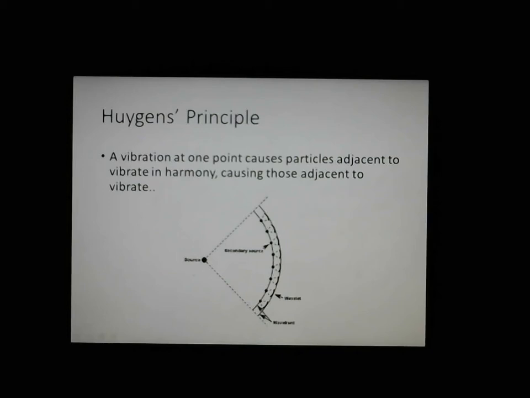And so Christian Huygens, who was a Dutch scientist, as I said, he developed an idea for how waves propagate, how they spread out. And he said the vibrations at one point causes the particles next to it to vibrate in harmony. So in harmony in this case means at the same oscillations and the same sort of pattern, or at least connected to it, which causes the particles next to that to vibrate, and so on.